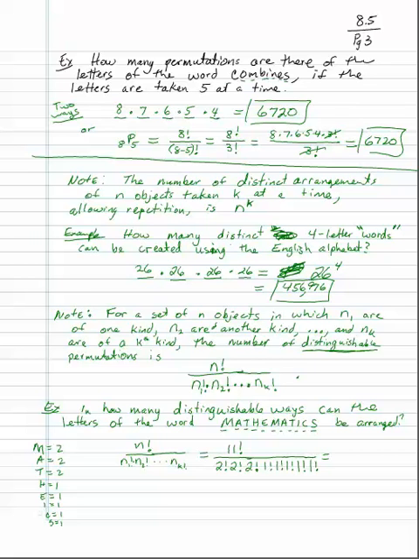Okay, so I get 6,652,800 distinguishable permutations of mathematics. So if you switch the m with the m, since you can't tell the difference which one was the first m and which one's the second m, you would double count that. So that's why we're dividing out the 6 things. And the same with the t's. If you switch the 2 t's, you can't tell the difference which one was the first t or second t. So that's another one that you double counted. So you got to divide those out.